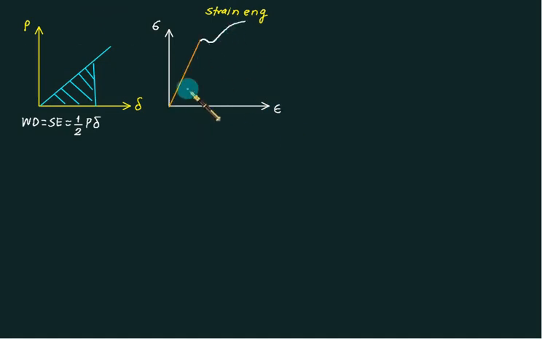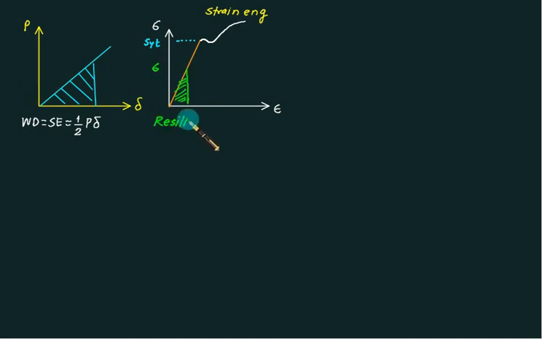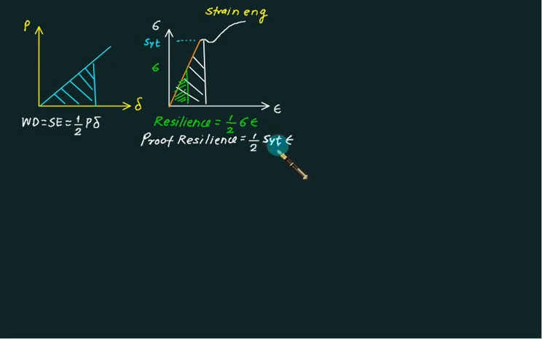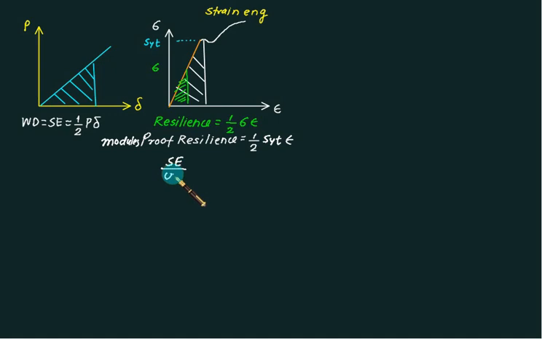If we draw the stress versus strain diagram — with stress on y-axis and strain on x-axis — we have an elastic region and plastic region. The yield strength is called S_yt. The area under the stress-strain diagram up to this region is called resilience, equal to (1/2) × stress × strain. The total area up to S_yt is called proof resilience, equal to (1/2) × S_yt × epsilon × volume. Without volume, the same quantity represents the modulus of resilience (specific strain energy per unit volume).